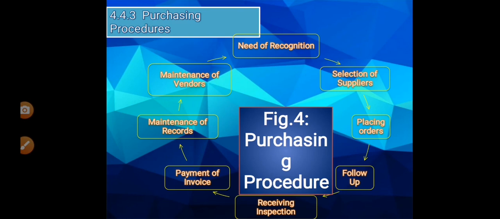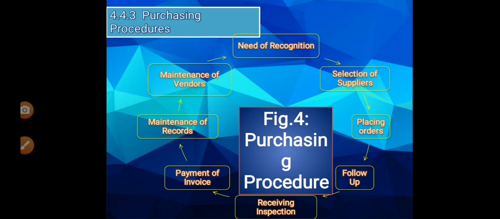Next is the receiving and inspection of the material. The receiving department receives the materials supplied by the vendors. The quantities are verified and tallied with the purchase order. The receipt of the material is recorded on a specially designed receiving slip or form which also specifies the name of the vendor and the purchase order number. It also records any discrepancy, damage, condition of the consignment, or inferiority of the material. The purchase department is informed immediately about the receipt of the materials.